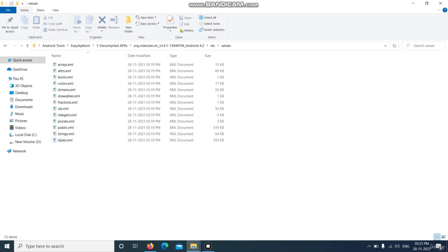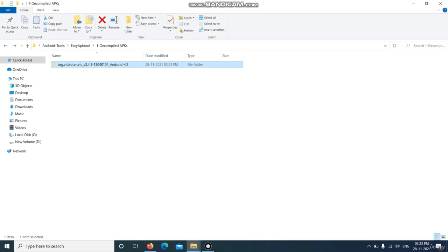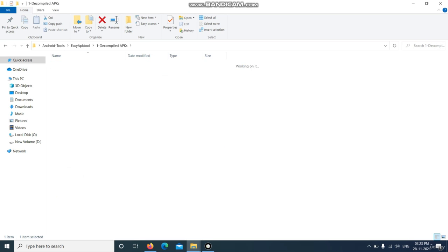If you are doing CTFs and stuff, you should mainly look into the strings. There will be a lot of defined strings in strings.xml. Let me go back. So this is the decompiled form of our VLC player.